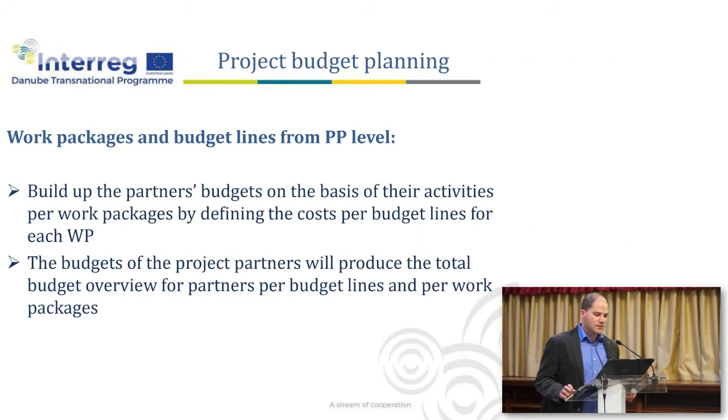Now, as I mentioned, there is another way of structuring financial information, which is through work packages and budget lines. Usually you would start with this when you're planning your budget. So you have planned certain activities, you have work packages, and within each work package there are certain cost categories that are implied. It means that you would be spending money on a work package within a particular budget category.